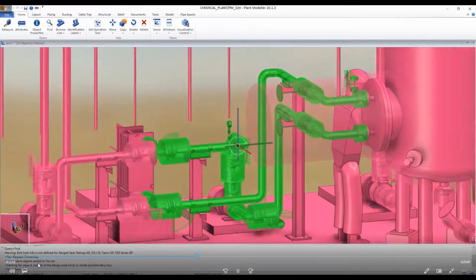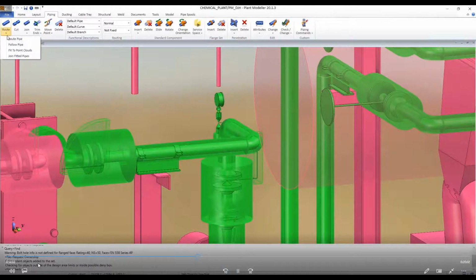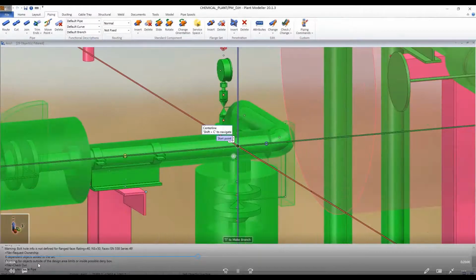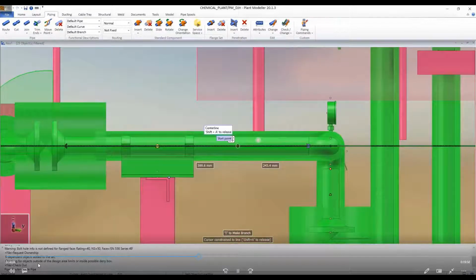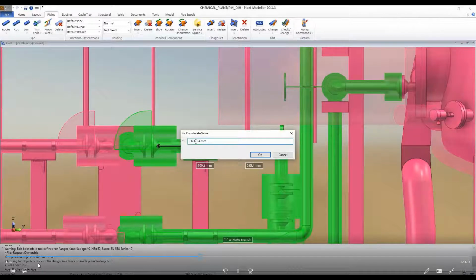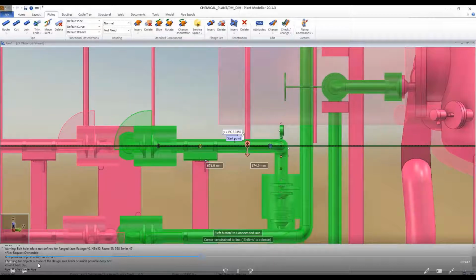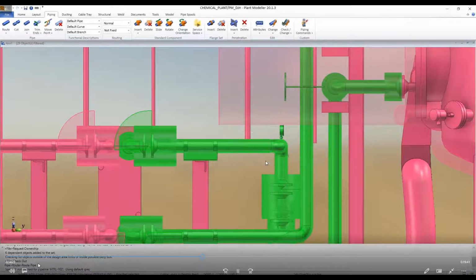Now the green objects are such ones that he can modify. Only Dwayne can modify these pipes now in the whole project environment and setup. If anybody else in a 3D design tool would try to change the piping here, they would get the announcement that these are owned by Dwayne, so wait for your turn until he releases those ones.